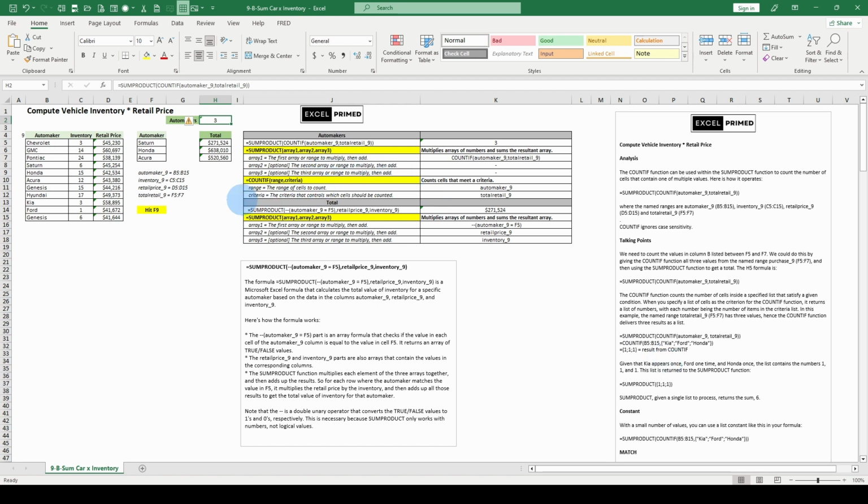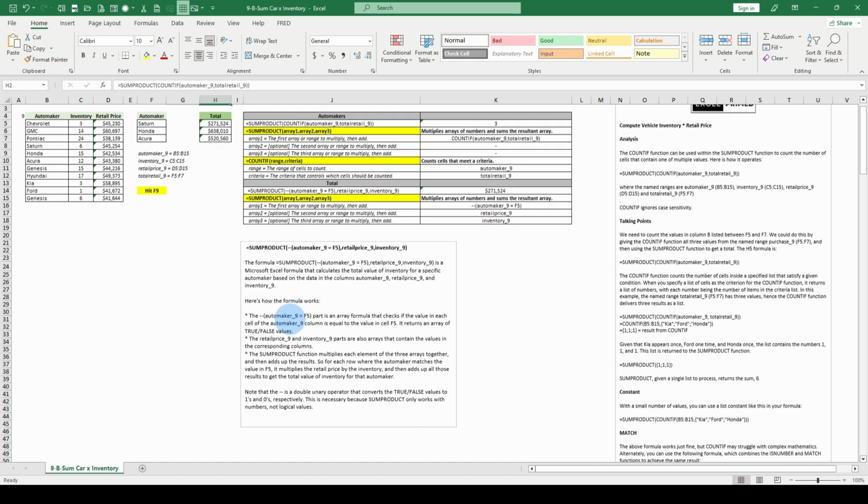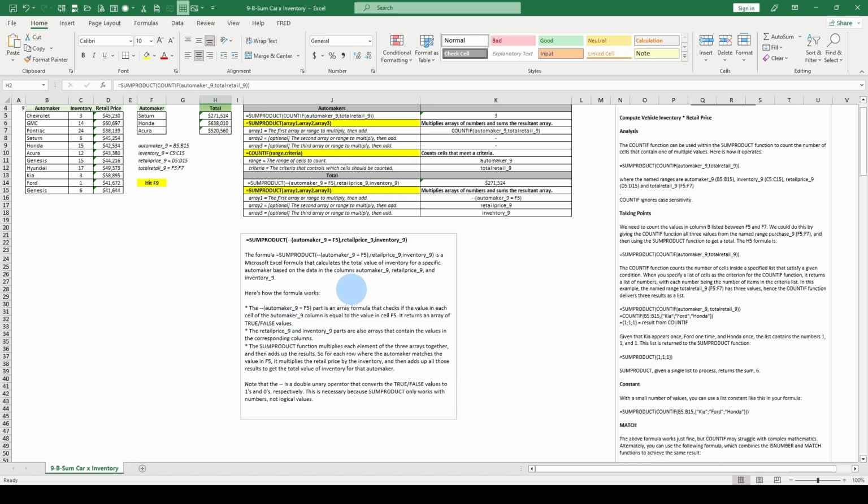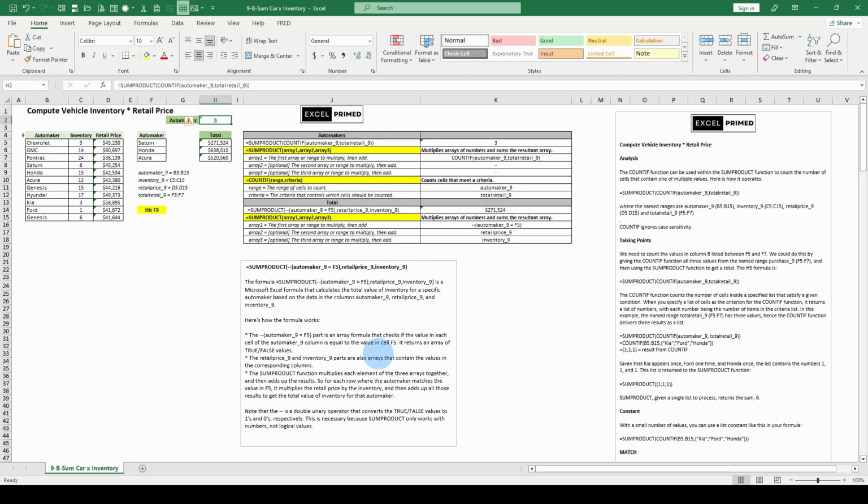On the other hand, we want to look at the inventory times the retail price. We're going to use the SUMPRODUCT alone. And here's the catch. We have this double negative thing, and it's called a unary. It's just a fancy word for double negatives. What it does, it turns information from true false to 0s and 1s. That way, SUMPRODUCT can actually do its math.